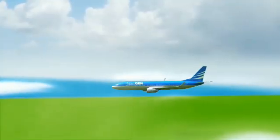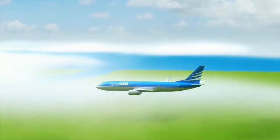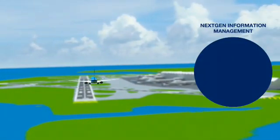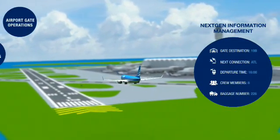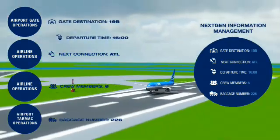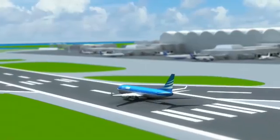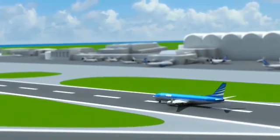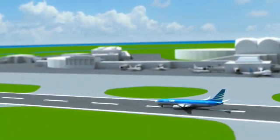With the tools and technology provided by the FAA, air and ground personnel can communicate collaboratively in anticipation of our arrival. If your flight lands early, you won't have to sit on the tarmac waiting for a gate. All parties are communicating in real time to ensure the efficiencies and optimization delivered by NextGen not only benefit the airspace, but enhance your traveling experience as well. We want to thank you for flying with us today on NextGen Flight 101. We know you have many choices when you fly, and we're glad you've chosen to fly with us in our modernized airspace system.